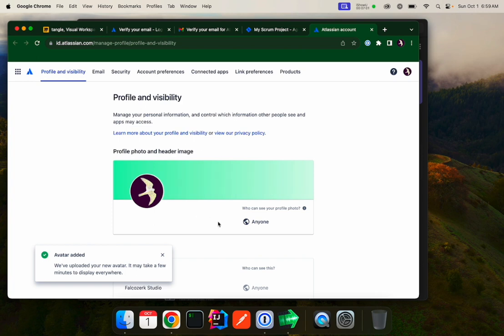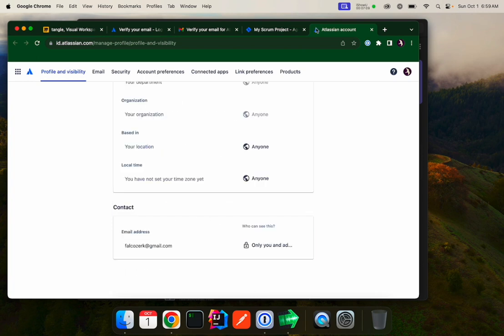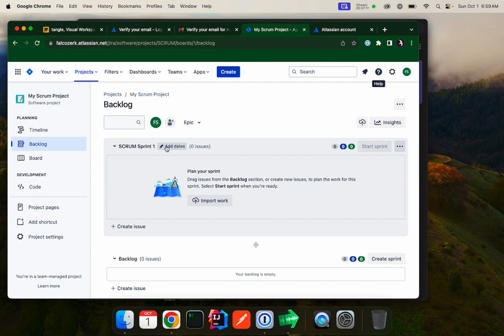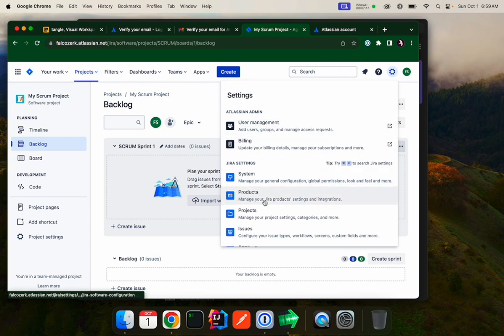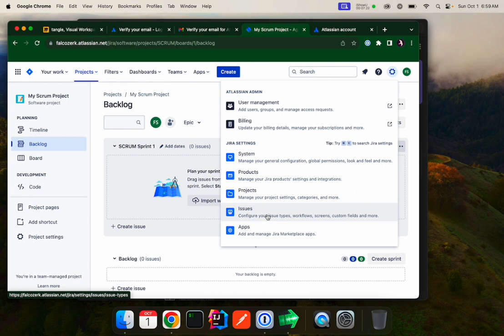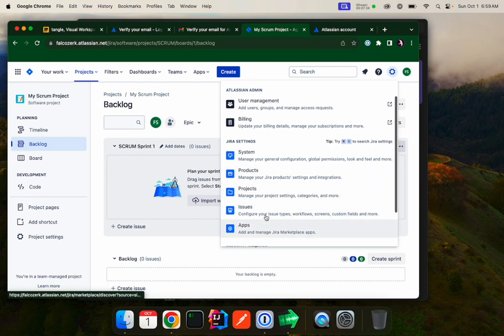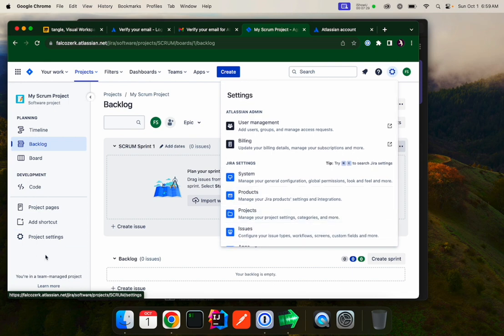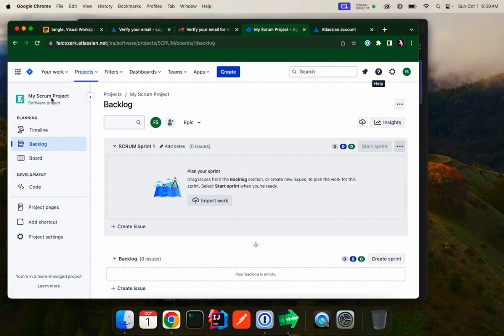But also, if I make any tickets and stuff like that, it'll go there. Let's go back to the project. Project settings are separate from global settings, which you get in this gear up here. So this is if you have more than one products or projects within your Jira. This is just for my Scrum project.